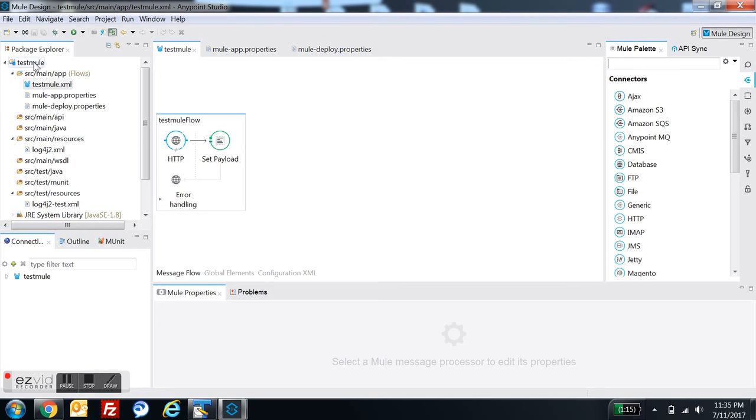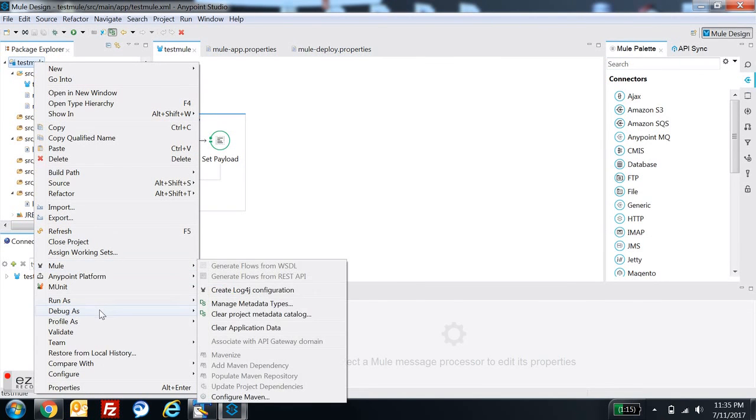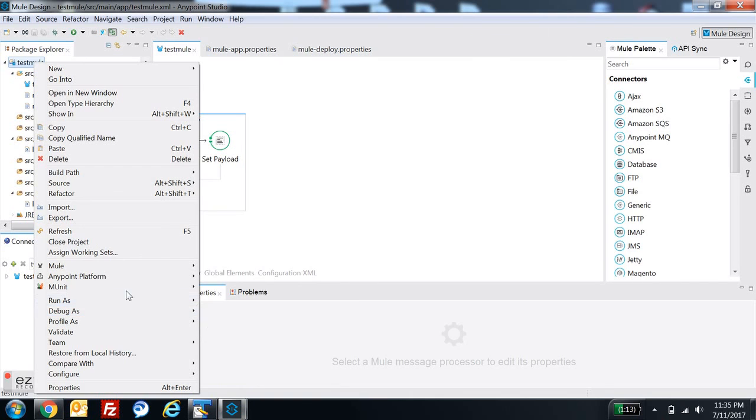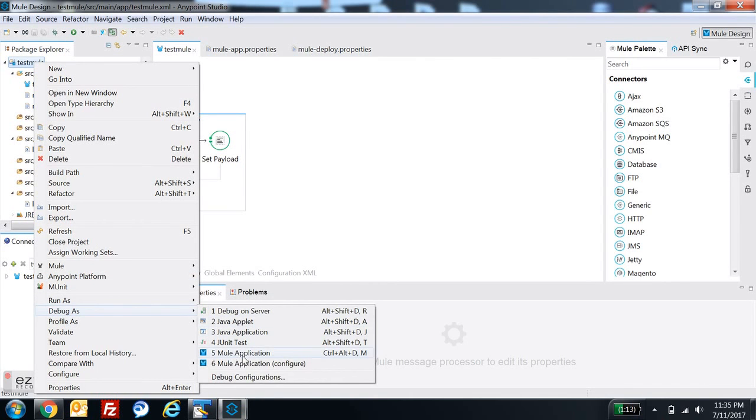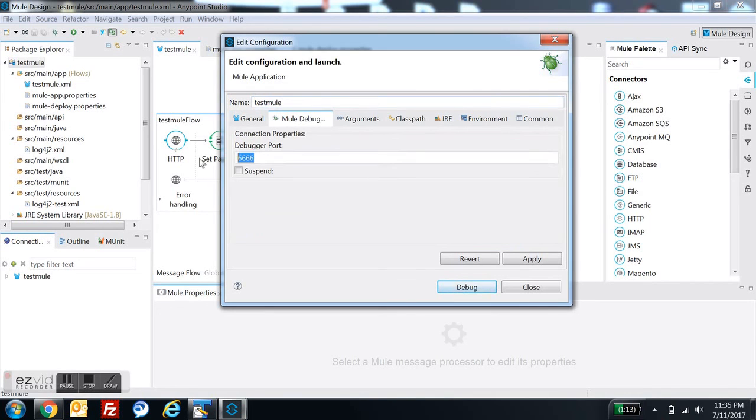So apart from this, I'll quickly cover up the debugging portion as well. So here the debugging part, you could go into the debug as Mule application. Okay, so Mule debug. So this is the debugger port.